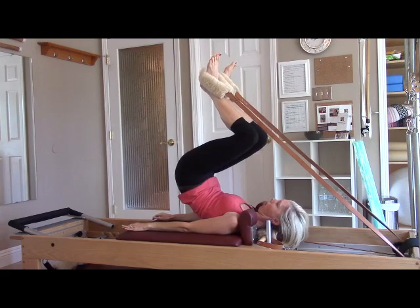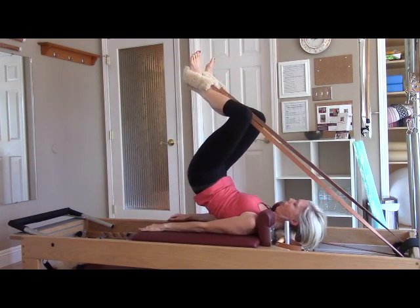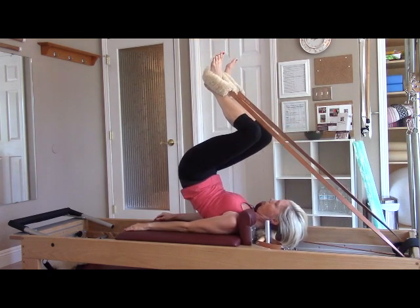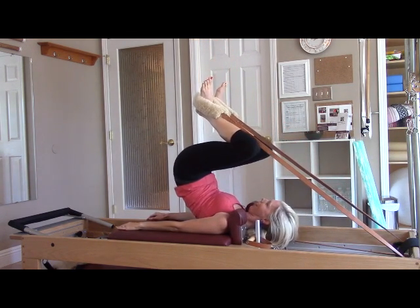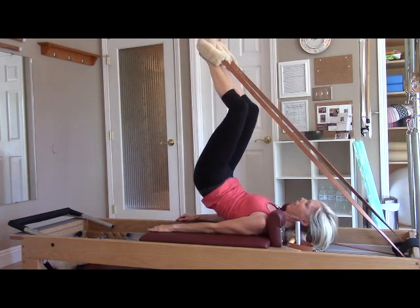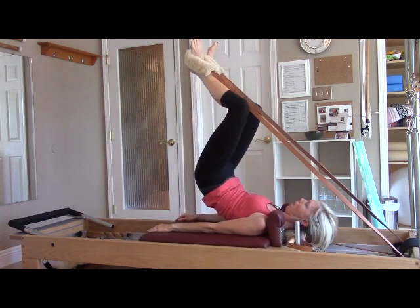So that is the core work. We don't want to be dropping back down. We don't want everything shaking around. And again, as you press out more and more, then this becomes more core work. So you want to take care that the jaws aren't squeezing here and the neck isn't getting all nice and tight. So inhaling down and in, drawing the belly into the spine, exhale up and out.